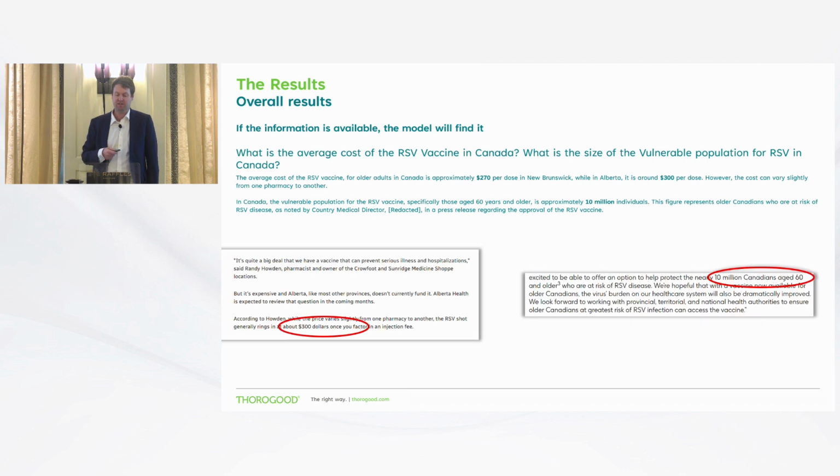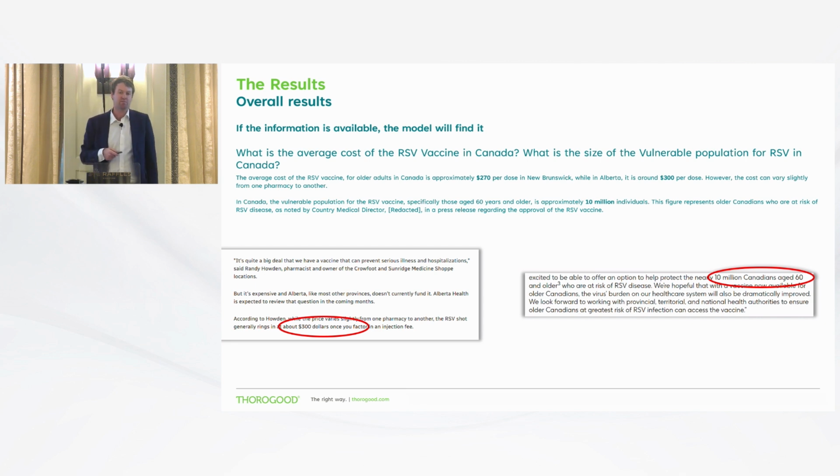So the first one is from a news result, and the second one is actually from the press release from the winning manufacturer. And if you try and find these search results in Google, if you type in the top questions, or if you type in the vulnerable population question into Google, you won't actually find the result at all. It takes multiple permutations of search results, and it's on anything between the second or third Google search page of results, right through to the 10th, 20th, and so on, if you can ever be bothered to get that far. But the model has got that far. It's found the correct answer.